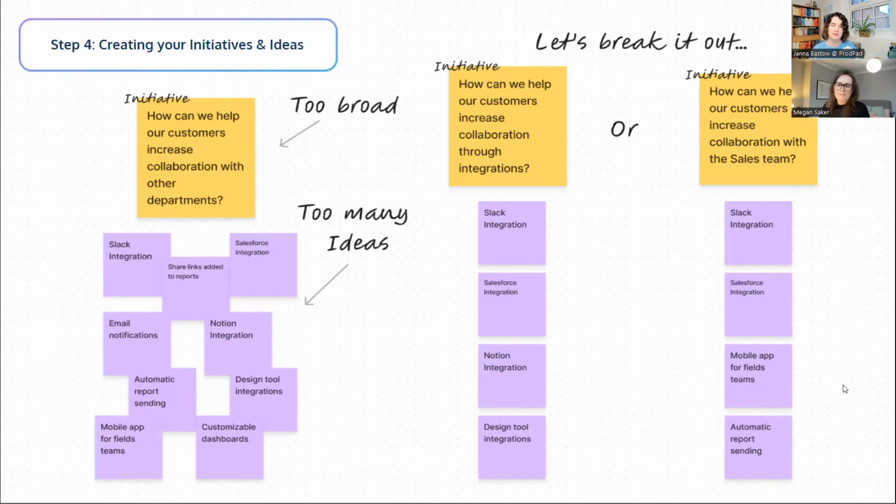There's not always a best answer, but the best answers are going to come from teams who work together on this and talk it through, right? The reason we tell you to put it on a sticky board is because things are going to move around quite a lot at this point, and that's healthy.